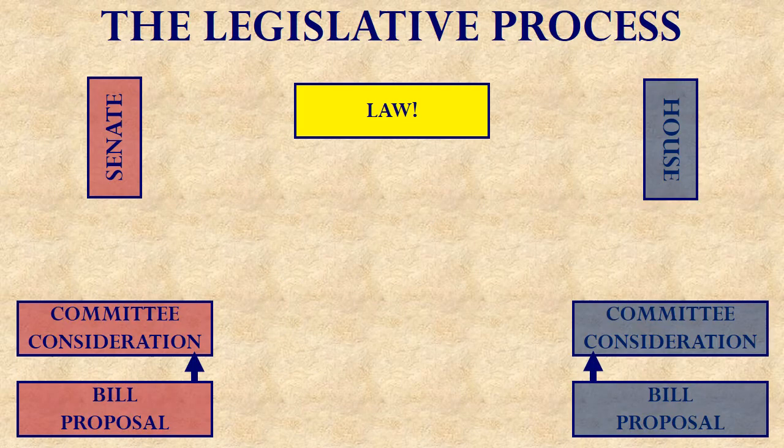After a bill has been proposed in either the House or the Senate, it is then sent to a committee to be considered. The committee is going to take a more careful look at the proposal, whatever it is, and then make a recommendation to the entire chamber, whether it be the House from a House committee or the Senate from a Senate committee. The way that these bills are proposed to begin with is a member of the Senate must stand up and propose a bill, and then it gets sent to the Senate committee, or a member of the House has to stand up and propose a House bill, and then it gets sent to a House committee.